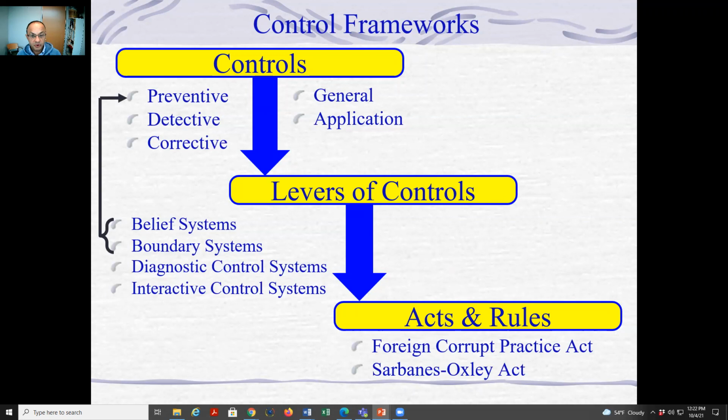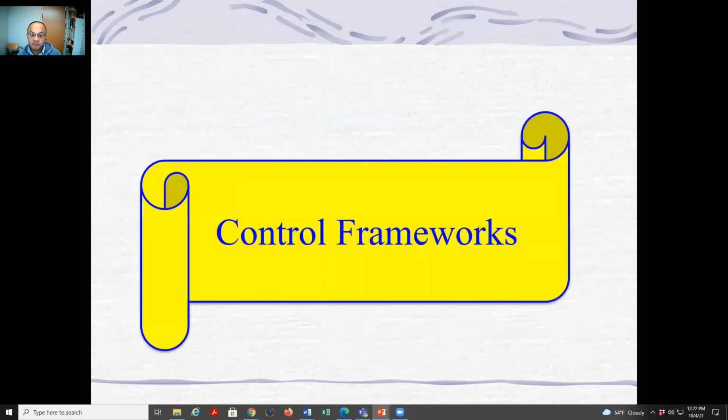efficiency of the operation. And in this video, I'm going to talk about the different types of frameworks that a company can use to control the database. When I talk about a framework, it's guidelines, it's policy. So I am not going to talk about the technical work that we should do to make internal control, but this is the guideline that the board of directors can use and approve.